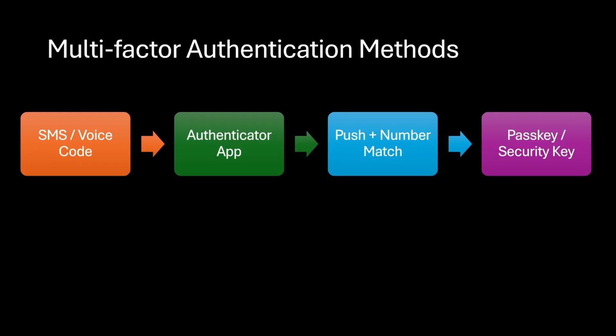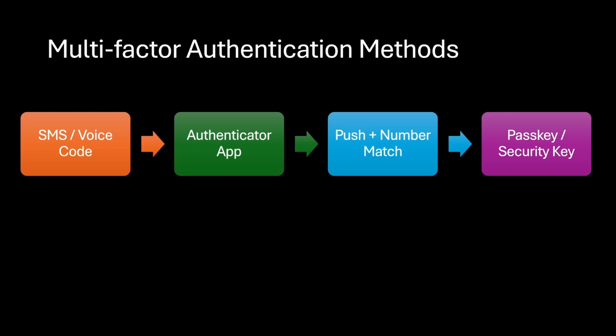An authenticator application generates a temporary one-time code. It does not depend on receiving a text message, but the code can still be stolen if the user enters it into a convincing phishing site. Push authentication sends an approval request to a trusted device. Number matching improves this process by requiring the user to compare or enter a number instead of simply pressing approve.